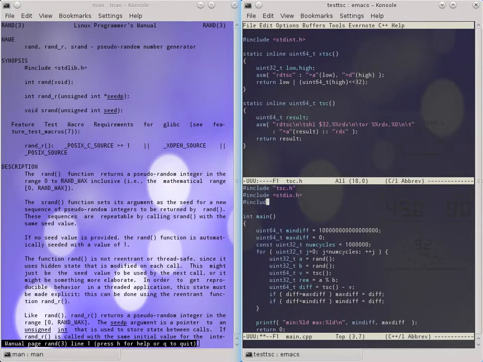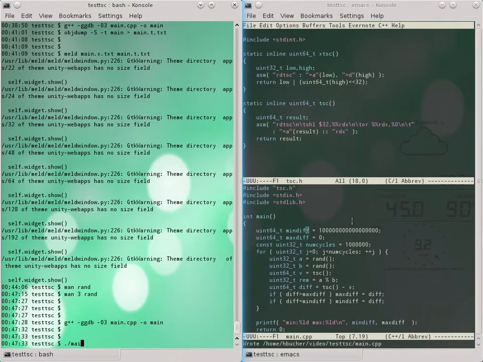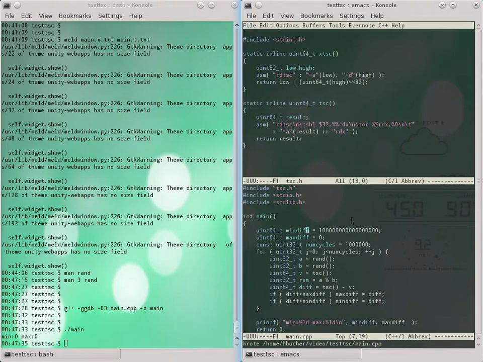This is in stdlib. I don't always remember where these functions are. So yeah, and then we should be good to go. Let's try to compile this and see. Obviously it didn't work.